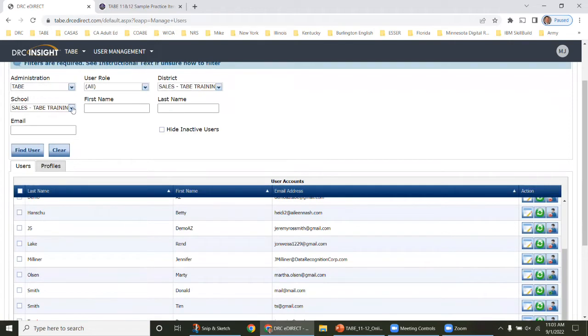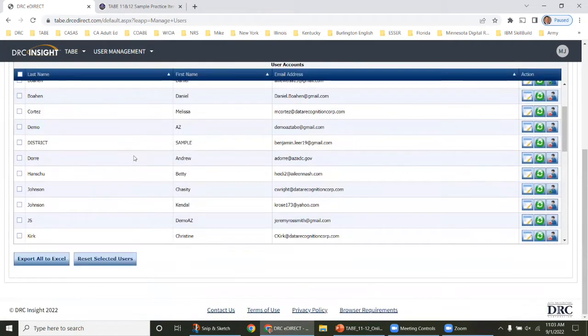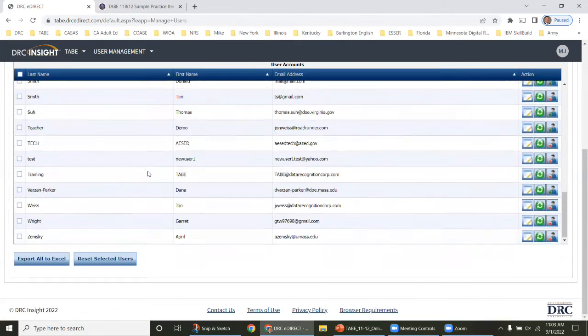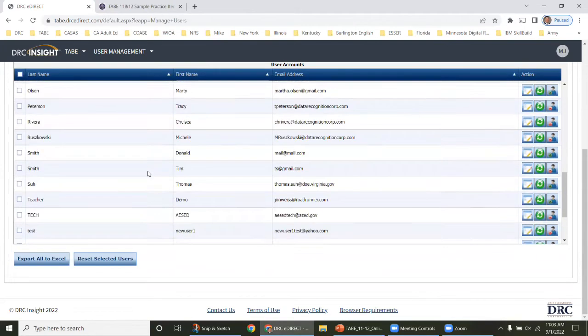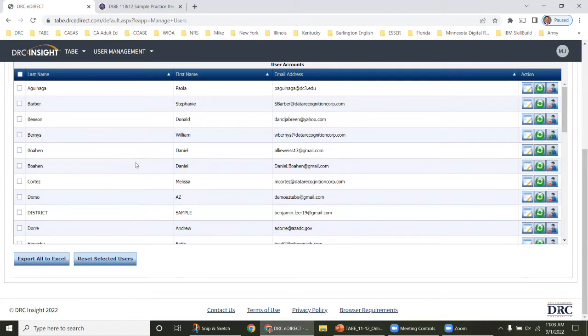You'll notice that under the school area, we have two schools. So I'm only looking in one site. I could change that to look at every site. And again, this might be more of the resource center's function, or if you're in a facility that has multiple sites, you could search across multiple sites. But now we see my list increase a little bit. I don't have the number here, but the list got longer because I added the second site into the system.